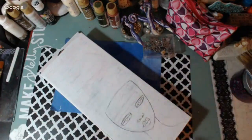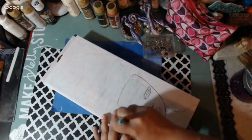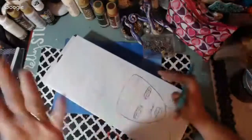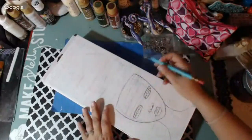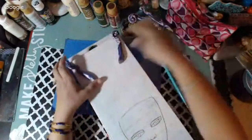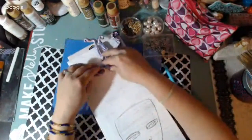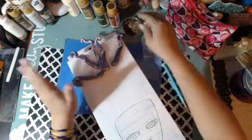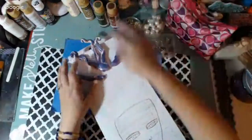I wanted her to have like this monster-ish kind of vibe to her, somewhat Halloween-y, beautiful, but still somehow creepy. Kind of like some people, you know, not that you know, but you know. So that's kind of what I wanted to do with her, and then I want to fill all of this up with stuff, and then I'm gonna have these tentacles sticking up out of places from the top, like she done took octopus with her along the way. And I'm not gonna group them together, I'm actually gonna glue them individually, and I'm gonna put stuff all over the place, and it's just gonna be a fun mess.